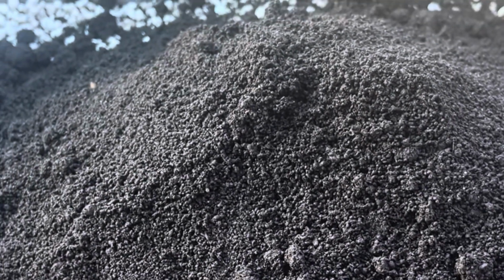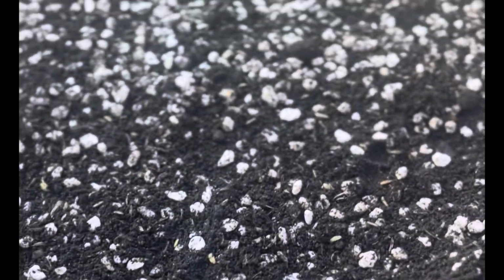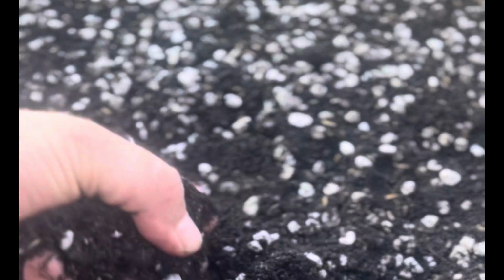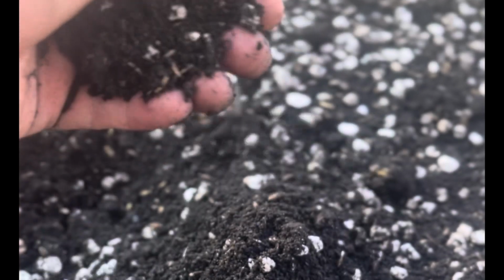My process was to mix a bag of worm castings, then a bag of rice hulls, then a bag of pumice, and repeat until all of the worm castings, pumice, and rice hulls were used up, and I had a nice, consistent, and very pleasant to the touch soil mixture just beginning to take form.